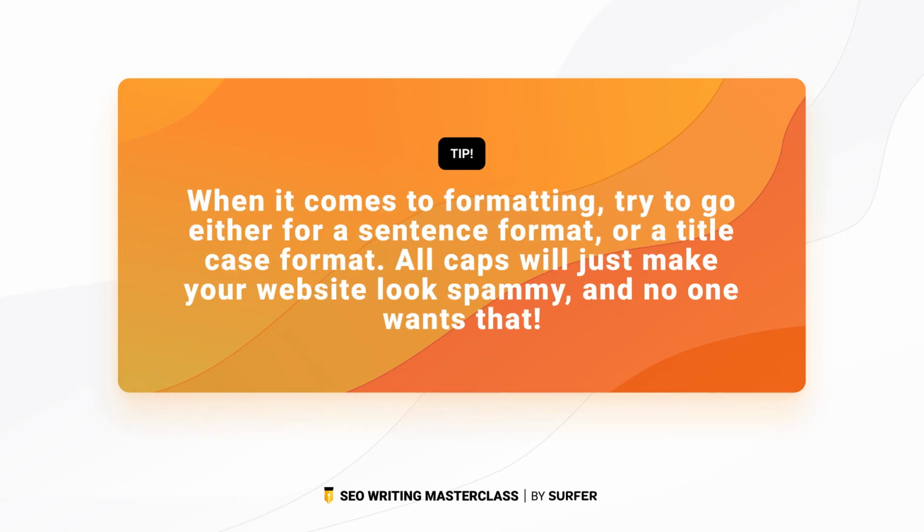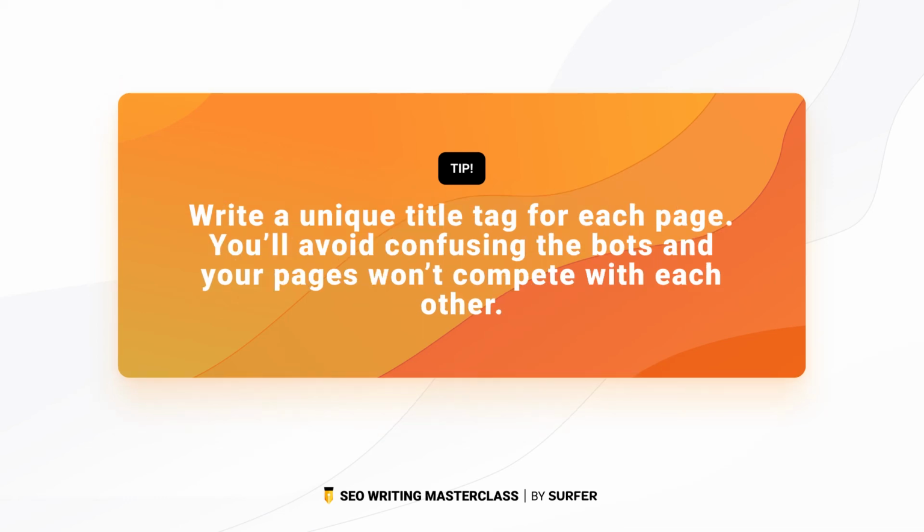When it comes to formatting, try to go either for a sentence format or for a title case format. All caps will just make your website look spammy, and no one wants that. Lastly, write a unique title tag for each page. You'll avoid confusing the bots, and your pages won't compete with each other.